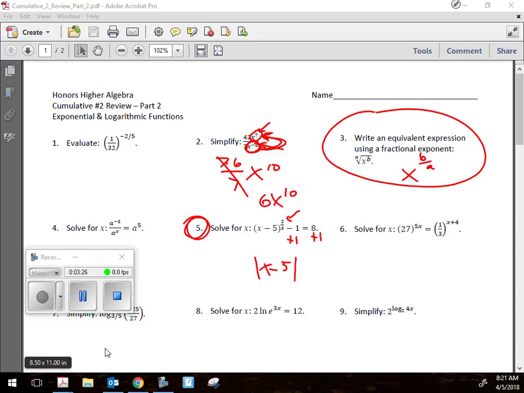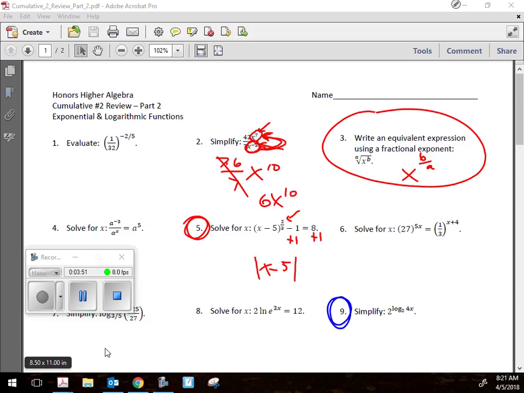Let's see. Another one that I think is worthy. It's really easy, but add number 9 to your list of ones I want you to do. Because it helps you see another one of those patterns where if the bases are the same, then the answer is already there. I hope you see on number 9 that there's 2 bases that are the same. Then you should know where the answer lies.